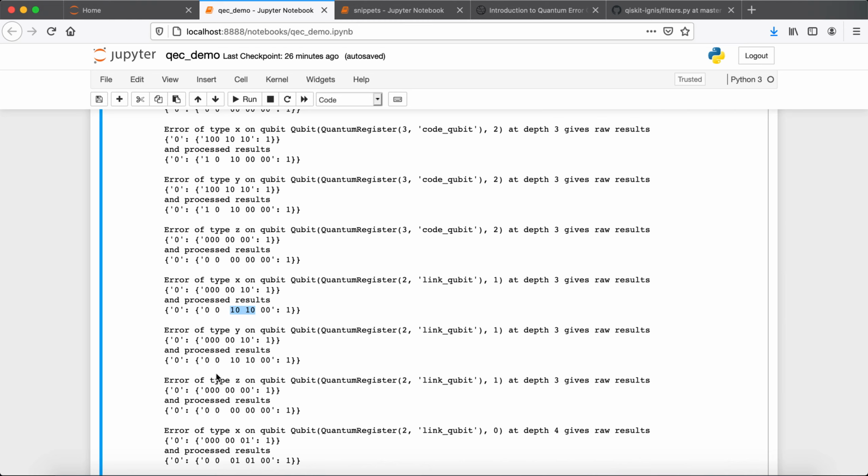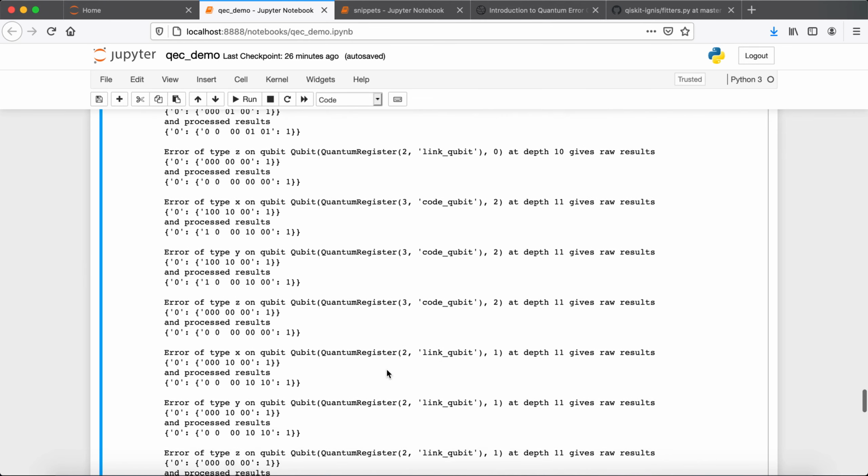And this isn't so much that an error happened on a code qubit and caused a pair of parity measurements to flip, as we typically expect in these things. But this was more an error on one of the ancilla qubits, which effectively caused our parity measurement to lie to us, and so on and so forth.